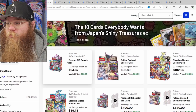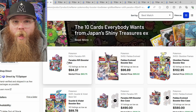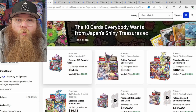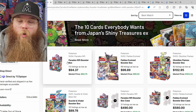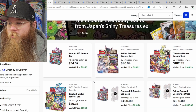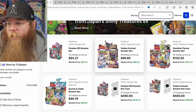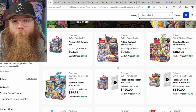Alright, now we're going to take a little peek at Scarlet and Violet era booster boxes. Now, I know a lot of people are not investing a ton of money into these, but I honestly think these will do really well also. If you compare these to the early Sword and Shield sets, they blow them out of the water. Yes, these were printed a little bit more, so I wouldn't go crazy buying every single set. I mean, you can if you want. Like, I would pick up some Paldea Evolved booster boxes. That set is so good. You're getting legendaries, you're getting starters. Such a good set.